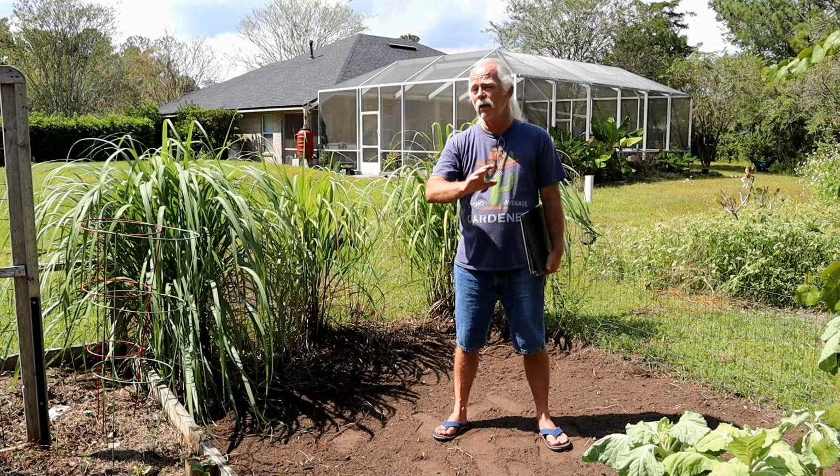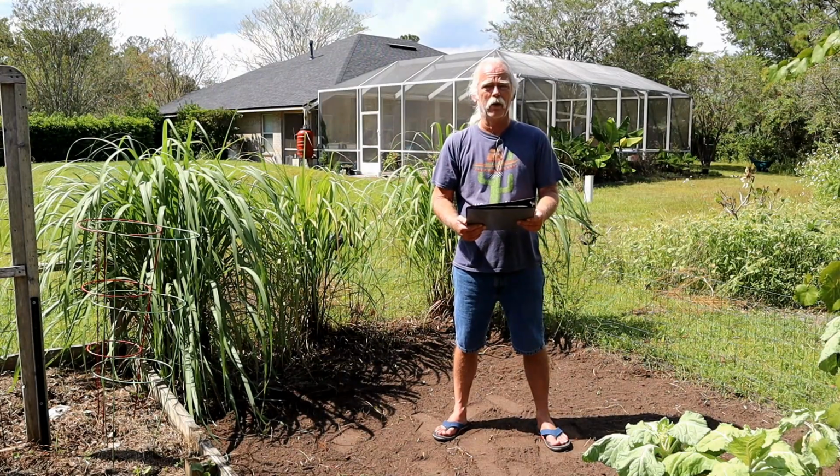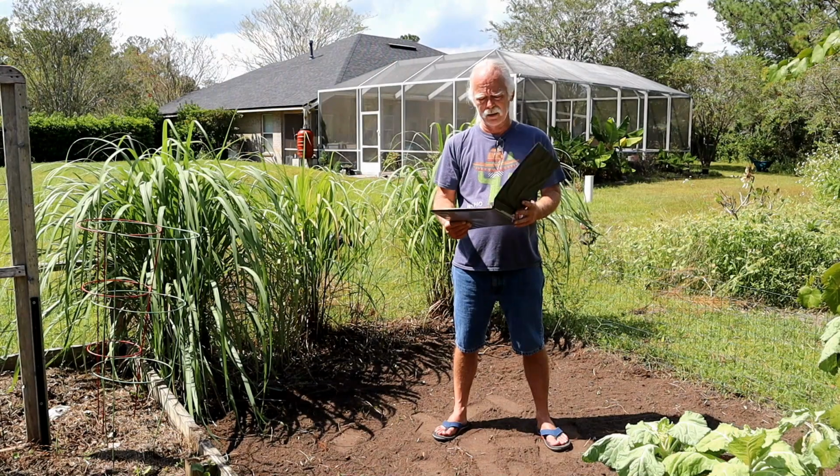And they're the bunching onions. Bunching onions are great, by the way. If you want to use the green tops to dry and use for dip and such like that, fantastic thing.